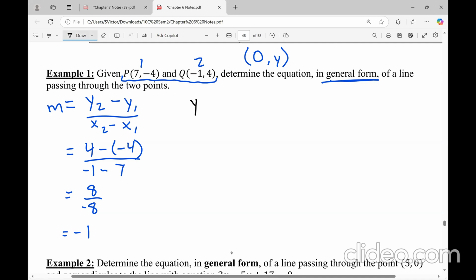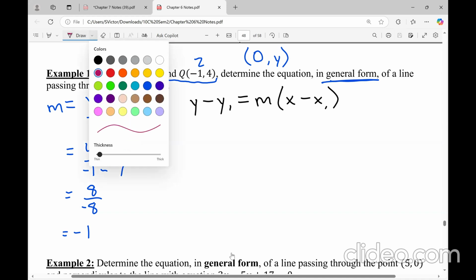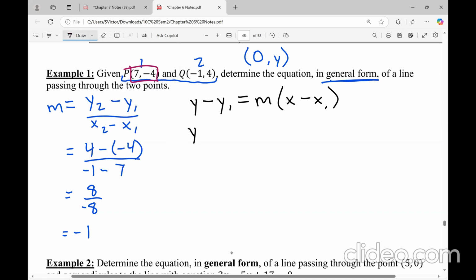So I'm just going to write our equation down. It's y minus y1 equals m times x minus x1. We're just going to fill it in. For this one, we need to pick a point. It doesn't matter which one we pick. I'm just going to pick the first one because why not? We're going to fill it in. y and x need to stay as y and x. So I'm going to have y minus, and this is where we put our coordinates.